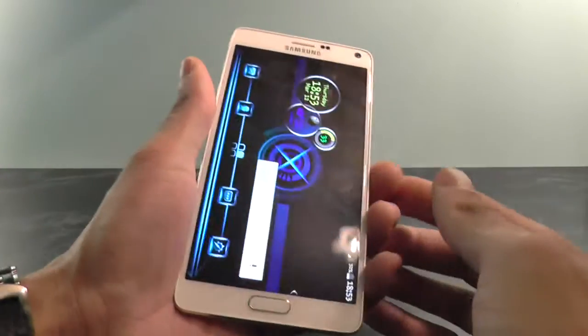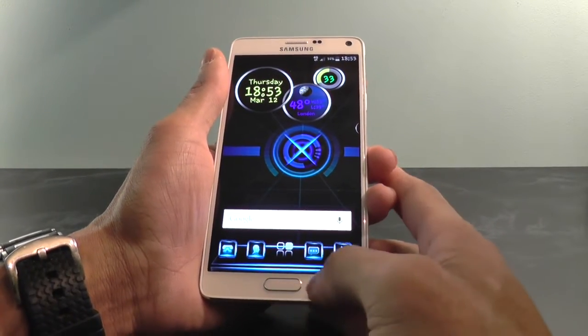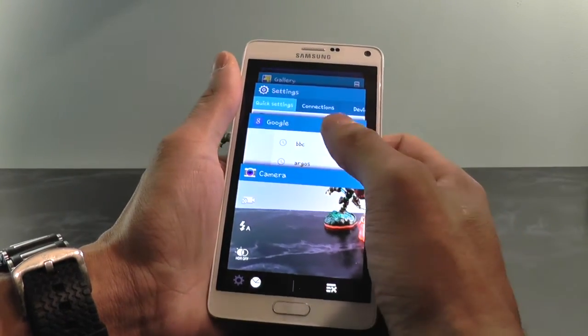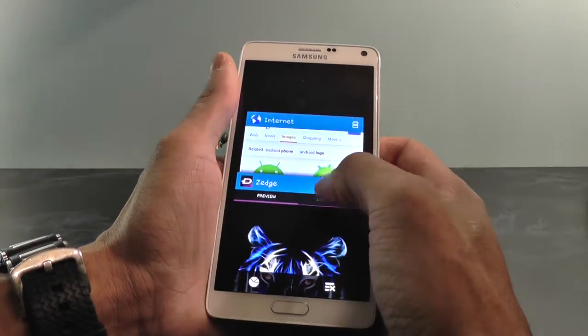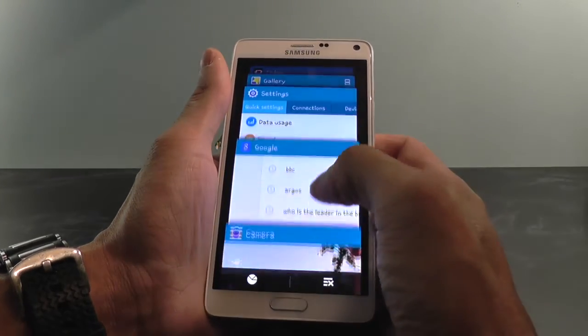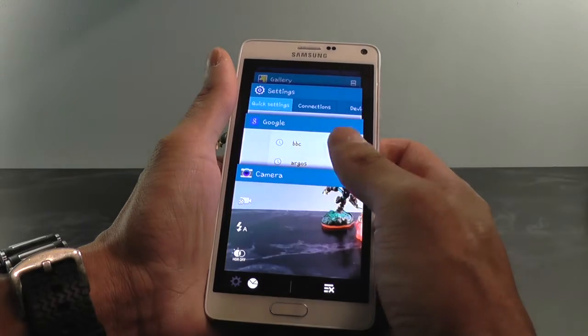Alright, so you probably saw it before when I had a little error. So basically, you've got your home button, you've got your back button, and here, this is where you scroll through and look at your outstanding apps that you've got open. So it's like a sort of staggered tray effect. You can just scroll down and go to any that you want.